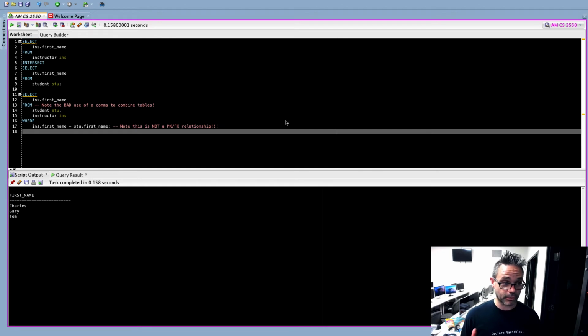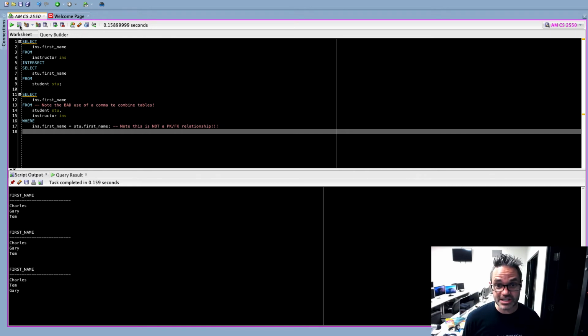Notice that it's not a proper foreign key primary key relationship because I'm not doing a real good join. Oh, I know, never a good idea. On top of that, I'm also using a comma to separate my tables in my from clause. Ugh, I just feel all icky when doing that. But watch what happens when I run these two queries. I've got the same results.